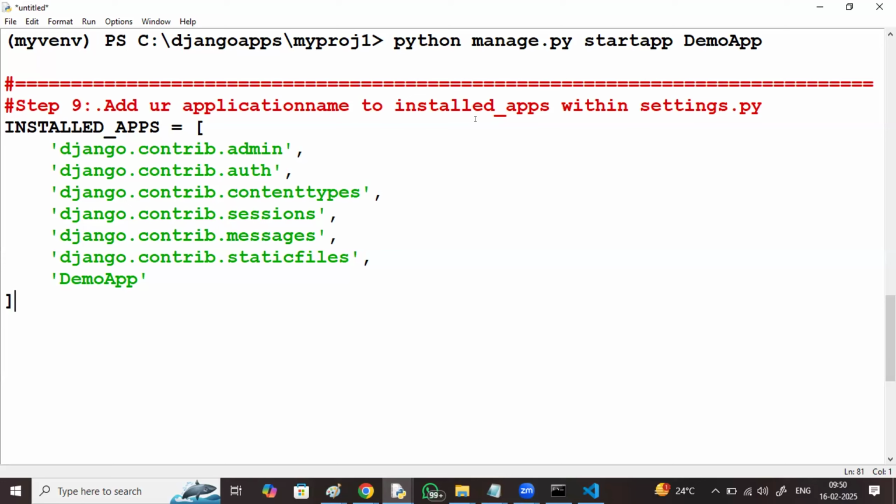Adding your application name to the installed apps within the settings.py. Yes. Next step, step 10.